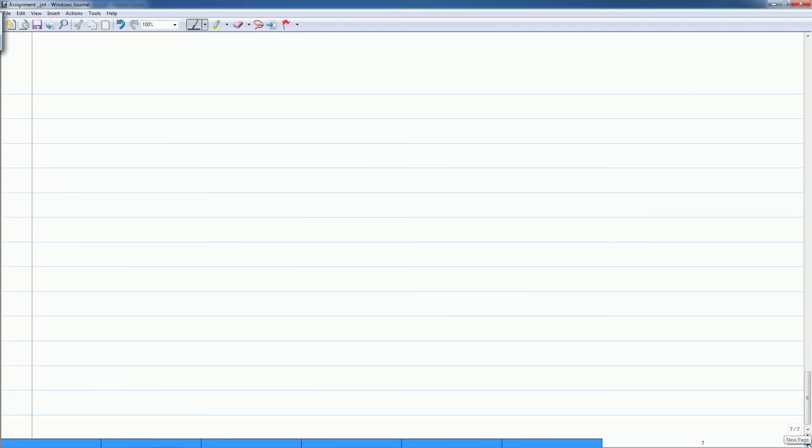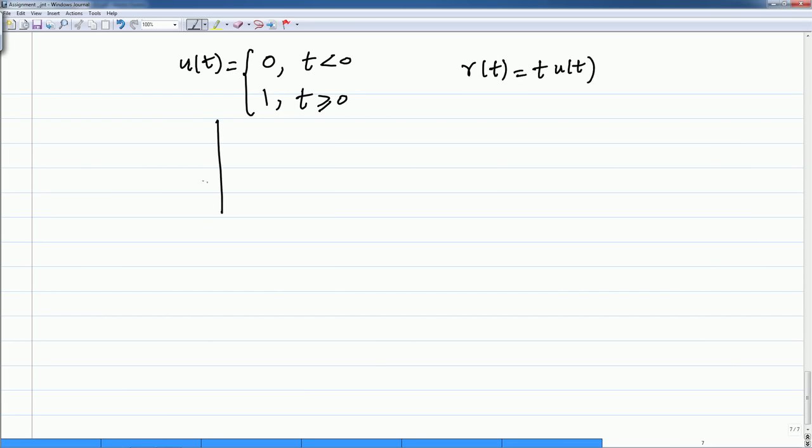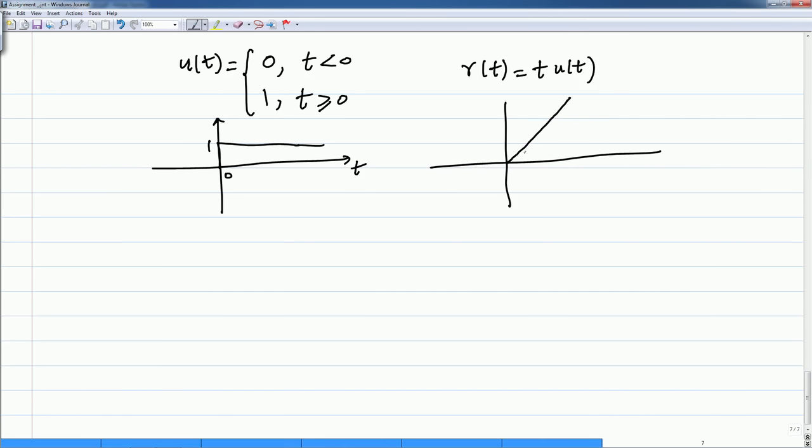Now, we studied this basic unit step function u of t, which has several forms. One can write it in various forms. I am going to just pick some form which may not be the best form. So, maybe I pick this one. u of t is 0 for t less than 0 and 1 for t greater than or equal to 0, and then r of t has this very simple form, t times u of t. So, the sketch is quite interesting to keep in mind. It is 0, it goes up to 1 and stays at 1 forever. Okay. So, that is u of t versus t, and r of t versus t starts at 0 and goes off at a 45-degree angle towards infinity. Okay. So, that is r of t.